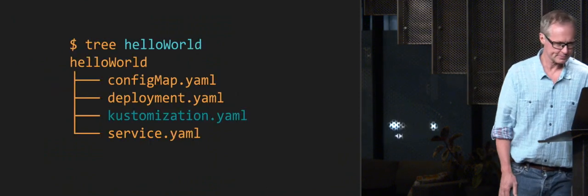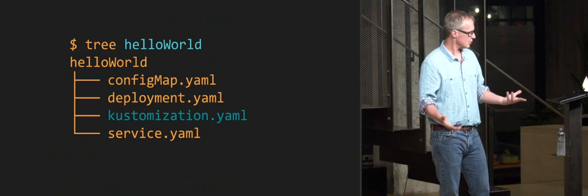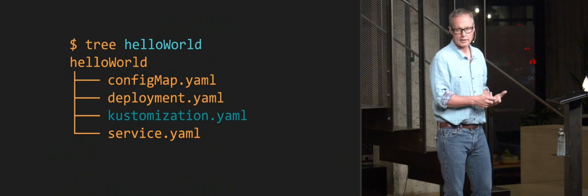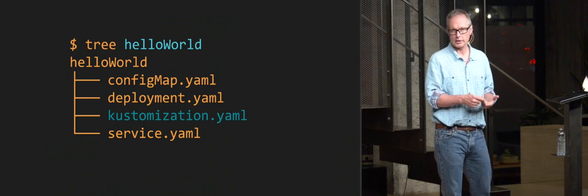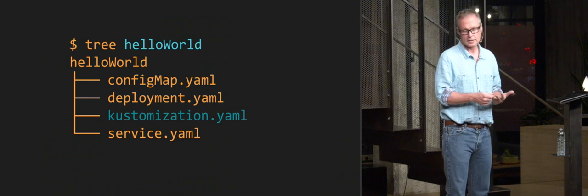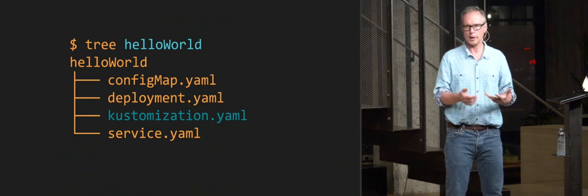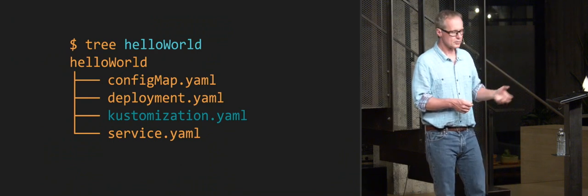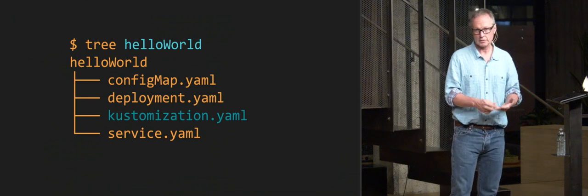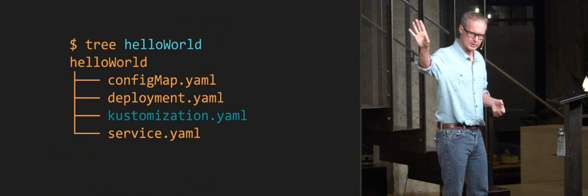What's in that directory? This directory has 3 files I'm sure anybody who uses Kubernetes would recognize: a config map, a deployment, and a service, right? The deployment is getting its parameters from the config map. The service is the load balancer that allows you to hit any one of the replicas. And the new thing here is this customization file. It is also YAML, and you can just drop it in the directory. Kubectl apply will read this directory without the customization file and just run stuff on Kubernetes. With it present, it'll currently give you an error saying, I don't know what that is, but I'll go ahead and send the config map and the deployment and so forth off to your cluster.